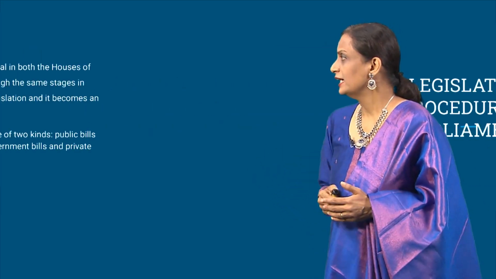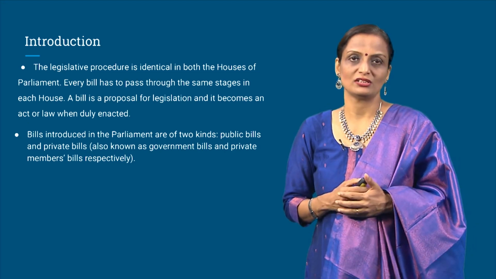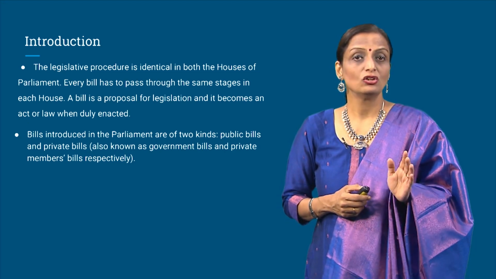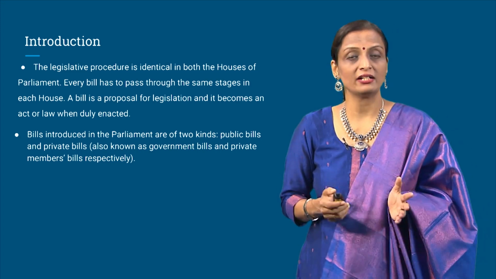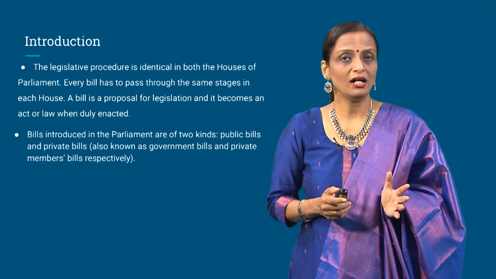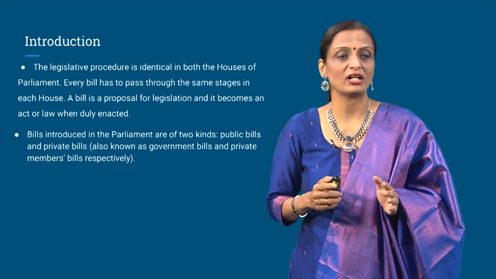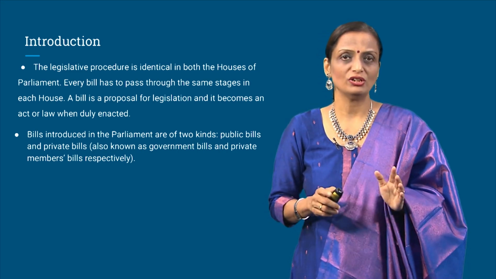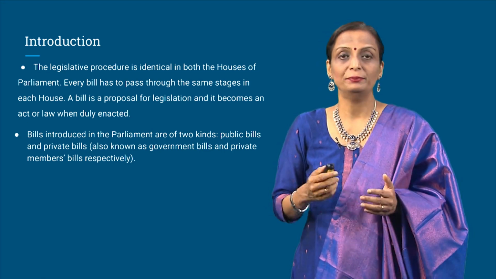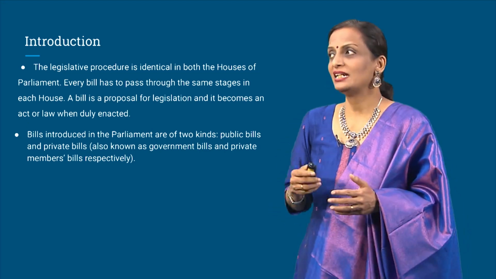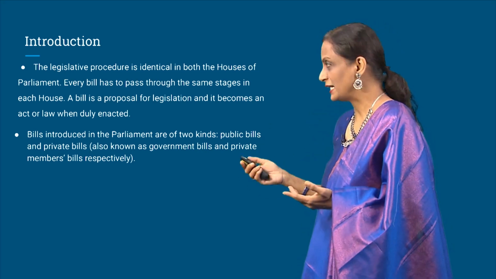If you see, the legislative procedure is identical in both the houses of the Parliament, that is, the lower house, which is the Lok Sabha, and the higher house, which is the Rajya Sabha. Both the houses follow more or less the same principles as far as passing a bill is concerned. It has many stages.